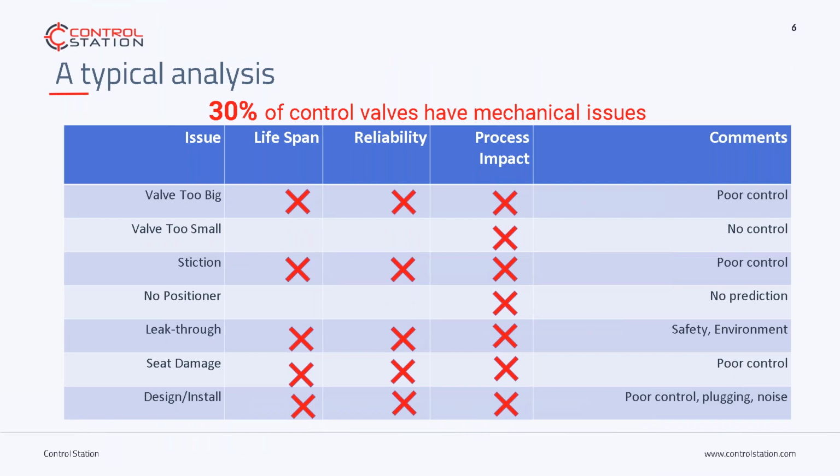So, no positioner needs no prediction. Brad, I'll let you go first. Well, typically, positioners do help you try to get to the desired control output. I mean, it's not fail-safe. Some plants that I've been exposed to haven't used positioners that much. It's more of a personal preference, but I think nowadays most plants are leaning in that direction.